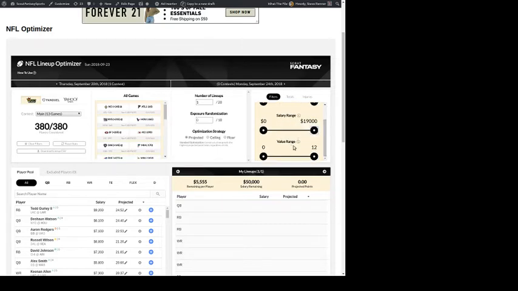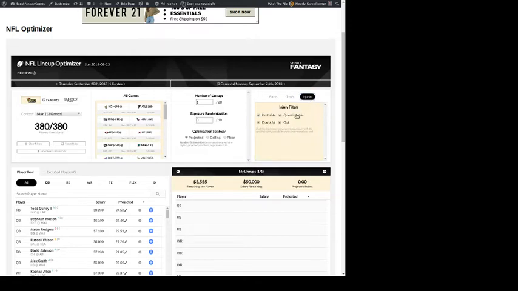And then the value range, this is key. So the value range basically says take the fantasy points based upon the projection, divide it by salary times 1,000, and you get their value range. So the higher the value means that that player is a better value play for that given week. You can filter based on the game totals. You can see here every team's projected total using the Vegas data for the given week. This does update as the Vegas lines move.